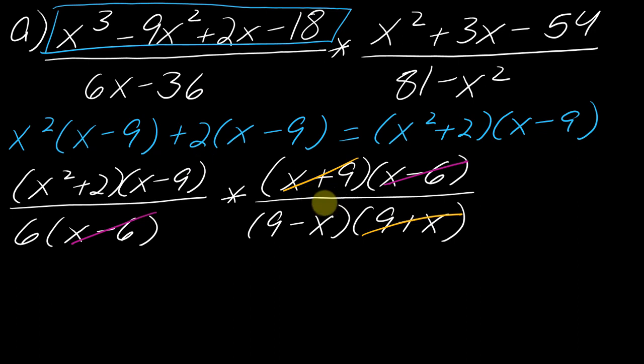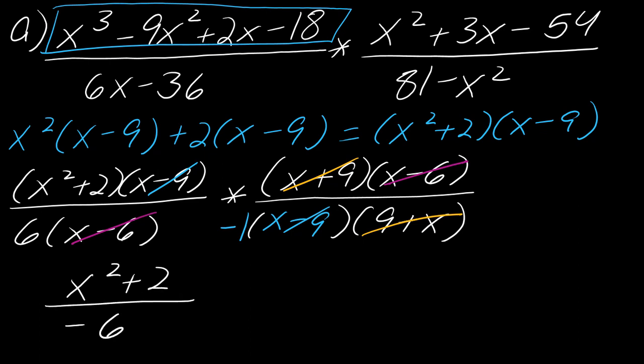I am trying to save space here, so I'm going to make a little adjustment. I'm going to erase this, put a negative in front, and then rewrite this as x minus 9 so that I can actually cancel those things out. Now, a pro tip: I wrote a negative here, but a lot of times when I'm grading things that look like this, people actually lose the negative. So if you are prone to that error, you can also just write a big old -1 here, so hopefully you won't accidentally drop that. Now I can cancel out these x minus 9s, and in the end, I'm left with x squared plus 2 over -6, and that's as far as I can go. I can't cancel any farther.